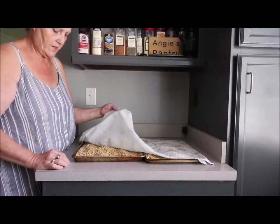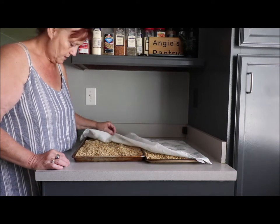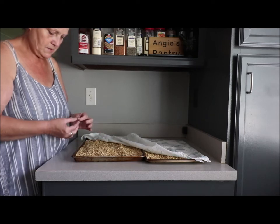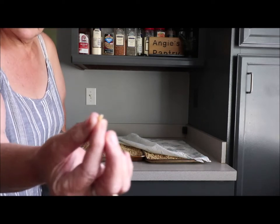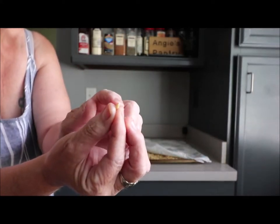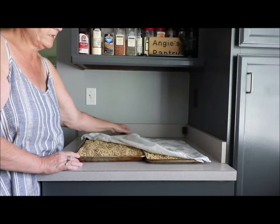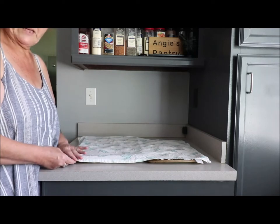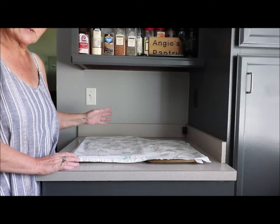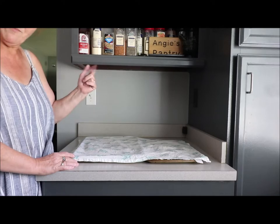I'm taking the tea cloth and covered up my wheat berries because they're just starting to sprout. So I think I'm just starting to get little tails on them. So I'm going to leave them overnight, and I'm going to keep checking my tea cloth to make sure it's moist to help sprout those. And that happens. Sometimes it takes a day or two before it sprouts. All right, let's see what they look like tomorrow.